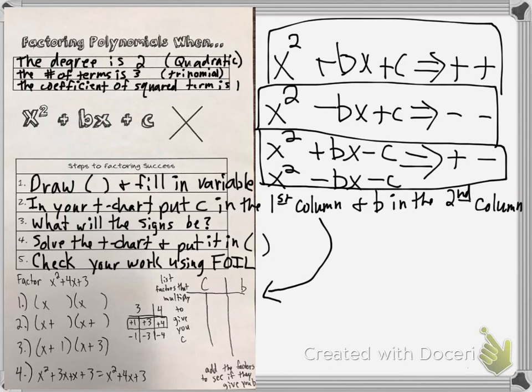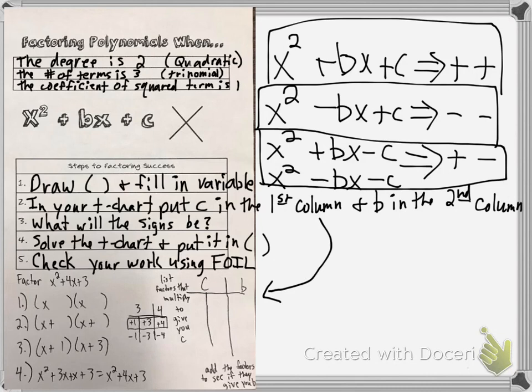So F stands for first. You multiply your first two terms together in each set of parentheses. So most of the time it's your two variables. Outer terms: you're multiplying the outer things in the sets of parentheses. I stands for inner: you're multiplying the inner things in the parentheses. Last: you're multiplying the last two things in the sets of parentheses. First, outer, inner, last. So there's a little example at the bottom of your paper that I gave you.